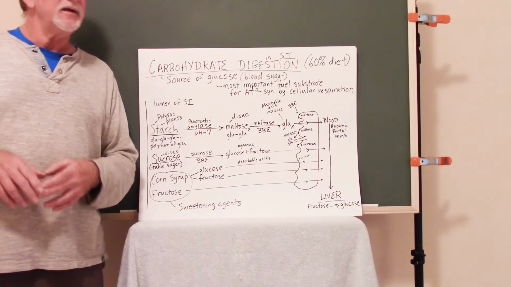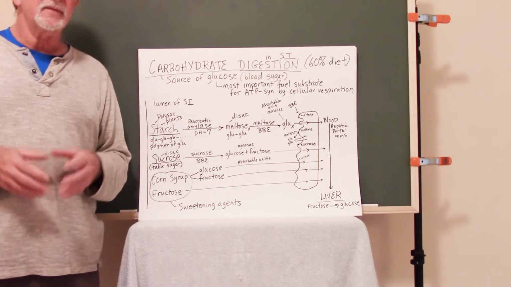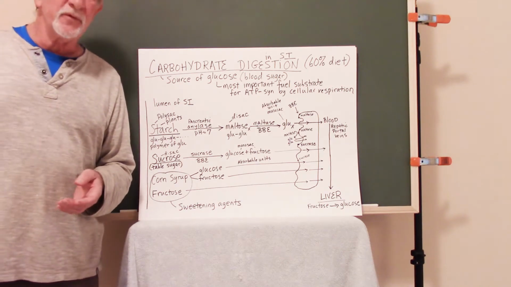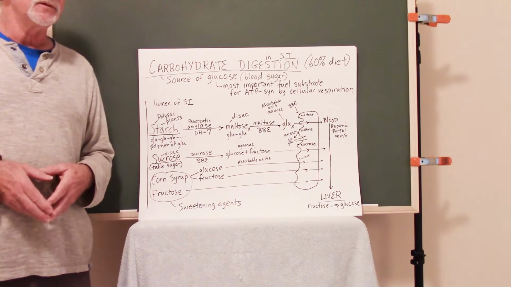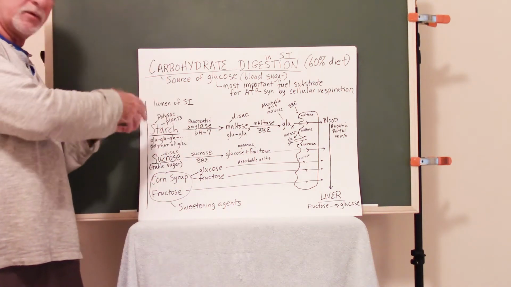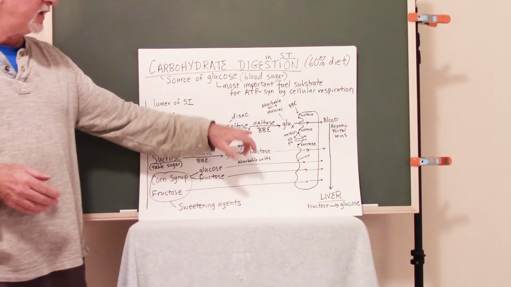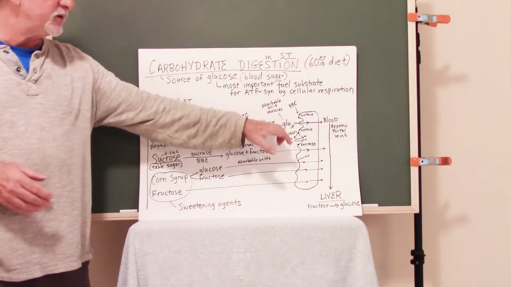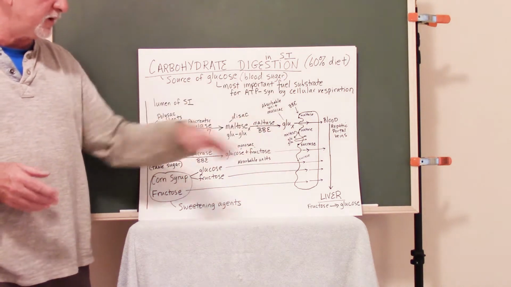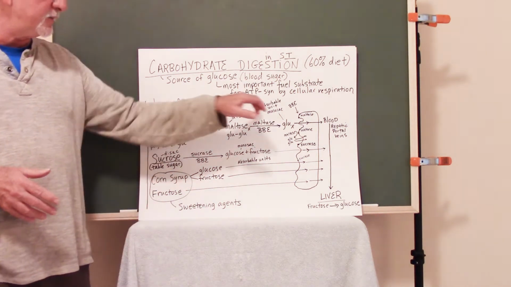Maltose, as a disaccharide, is too large to pass through the epithelial cells that line the small intestine. As a result, maltose is not an absorbable unit, and it has to be further broken down to glucose molecules. So as the maltose forms from the reaction of amylase on starch, maltose is then broken down by an enzyme called maltase to individual glucose molecules. So for every maltose you would get 2 glucose molecules. The glucose would be a monosaccharide, and it is an absorbable unit.